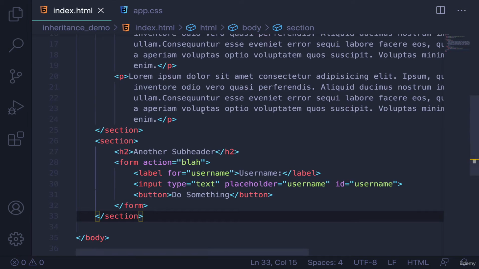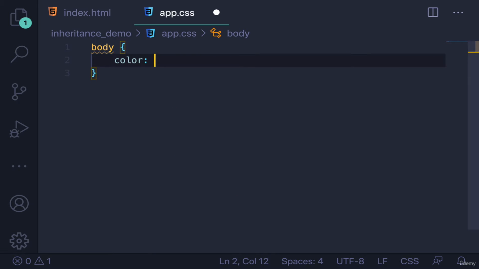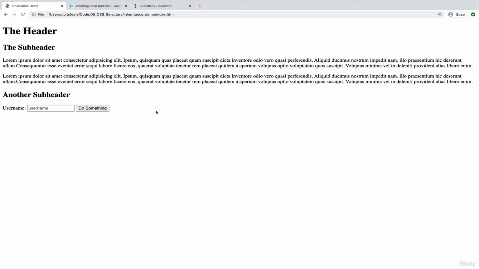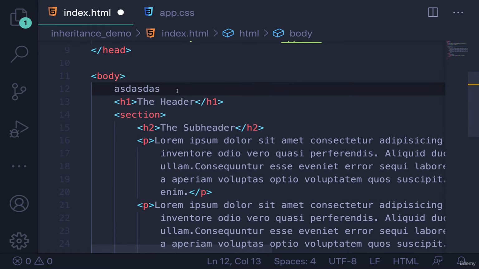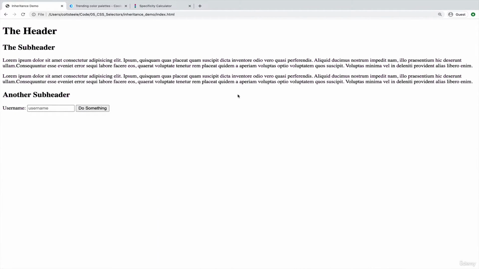Okay, so if I go to my app.css, which I've already included, it's empty, and if I give the body a color, let's start with color, just text color. So color is, let's do purple, just like that. What do you expect to see when I refresh here? The body element itself has no text directly inside of it, but it has a bunch of elements. Given that this video is on inheritance, you may have gathered that these elements will inherit that purple color if we have not explicitly set a color on them.